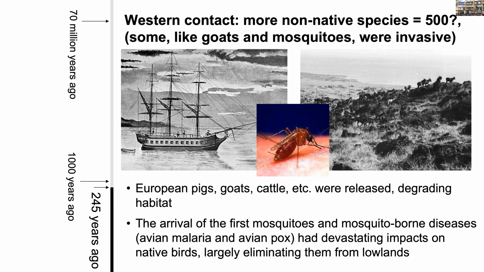Mosquitoes were brought for the first time in barrels of drinking water on whaling vessels. And so the first recordings of mosquitoes were in Lahaina, which was the whaling port back then. And very soon we got some diseases, of course the diseases that are transmitted by mosquitoes, not just bird malaria, but also human diseases. There was an introduction of human malaria and other mosquito-borne diseases of people that were wiped out pretty quickly back then by the Hawaii Territorial Health Department.